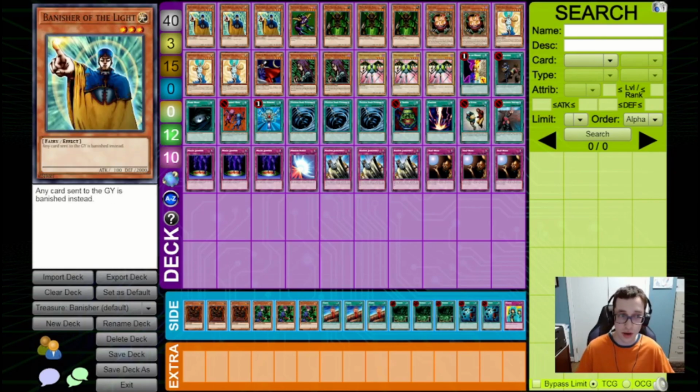Now, there are many ways you can build this deck around Banisher, a lot of different directions you can go. This is just the direction that I took, and even going this direction, there is more room for optimization. Like 3 Banisher is probably not optimal. You can probably make do with 2 or maybe even 1. But, you know, this is the deck that I put together, and I think it's pretty decent. So let's see how it does in some games.